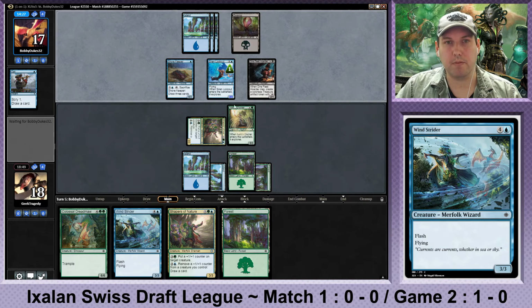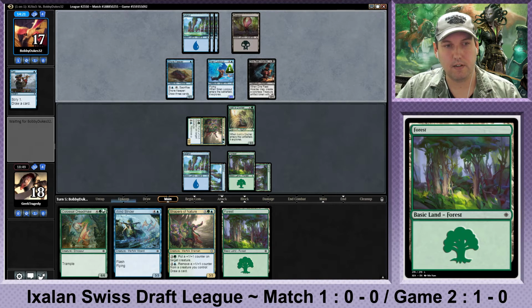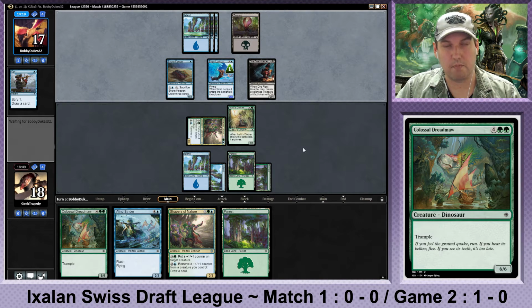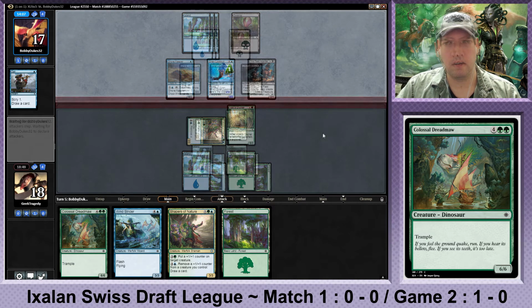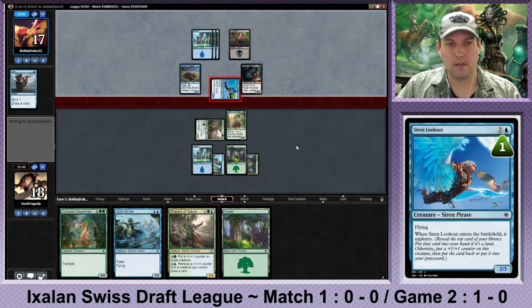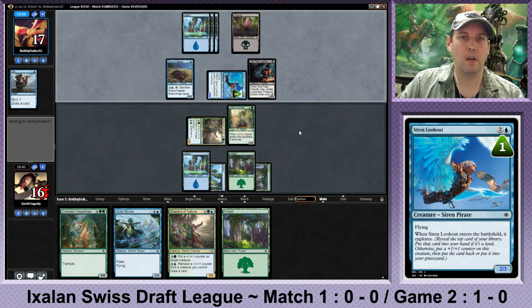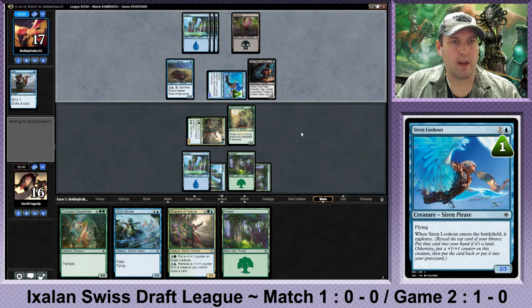So maybe hold up on their turn for when they swing in with the Siren Lookout next turn, because we will have 5 up. And then that'll just put us 1 off the Dreadmaw. So even though we did not have the best opening 2 draws, we have sort of equalized here. Yeah, swing in. Makes sense. And then we'll see what they have in hand to cast, because they didn't play a land this turn.